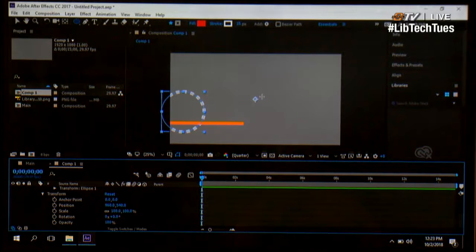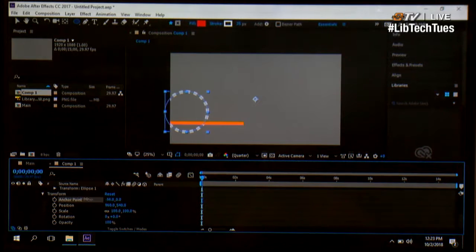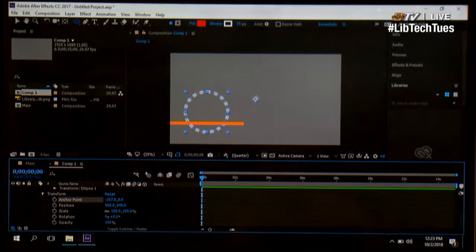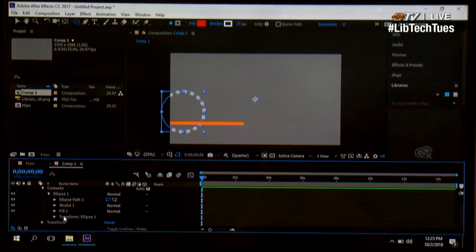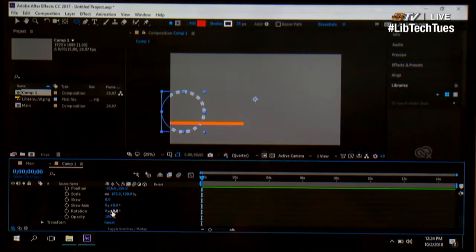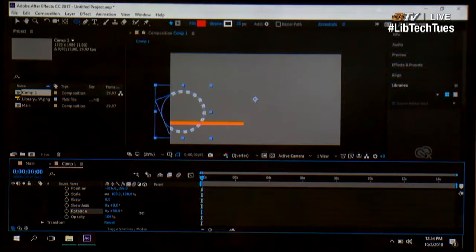Does everyone see this little blue anchor, this blue crosshair here in the middle? That's where this is rotating around. That's called our anchor point. Over here toward the bottom left, we have this option for anchor point. We could adjust that and try to get the circle to be in the middle of that blue crosshair, but that would take all day. So we're not going to use that. Instead, we're going to go up here where it says transform ellipse. Does everyone see that? Okay, when we use this version of rotation, it rotates in place just the way we want it.